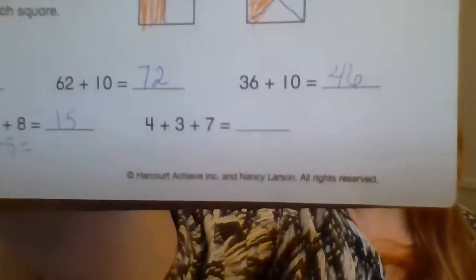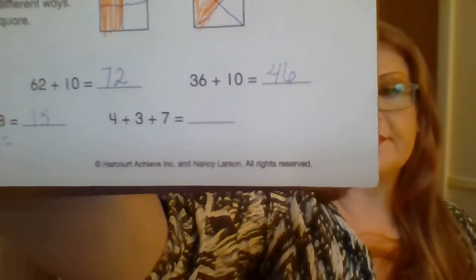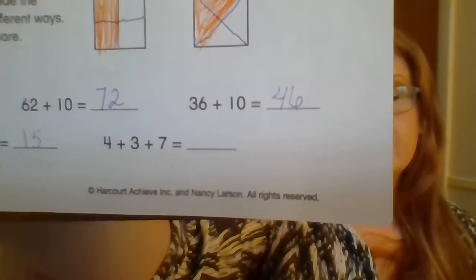Now, if you work that out some other way and it makes sense to you, that's the right way to do it, okay? All right, so next we have 4 plus 3 plus 7. I'm going to look at that and try to say, do I recognize anything from my math facts? Does anything jump right out at me? And I see it again. I see another sum of 10. Okay, do you guys know what the sum of 10 is?